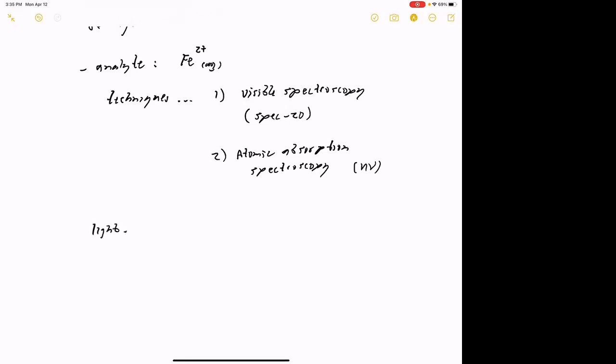So this goes back to what we learned in bonding. Okay, so we can model light two ways. Light, as you guys remember, can be modeled as a wave. But you also remember that it might be modeled as a particle. Anybody remember what you call a particle of light? It has a name? A photon. Photon. Good.